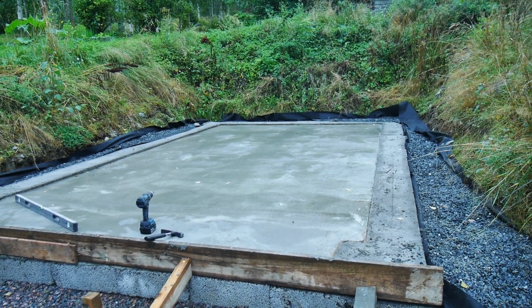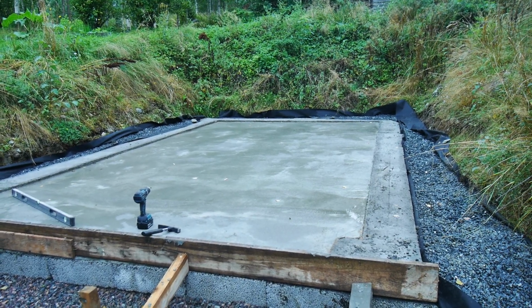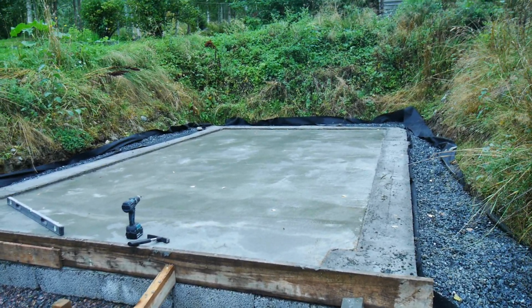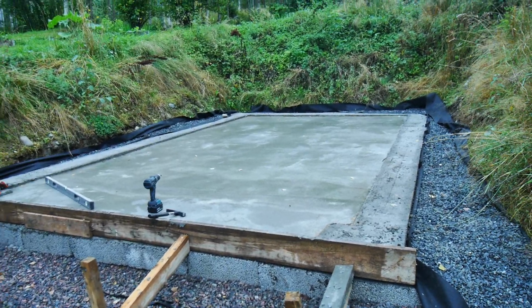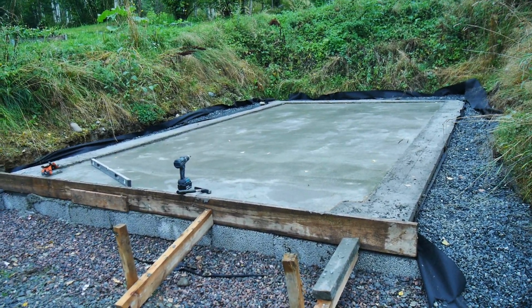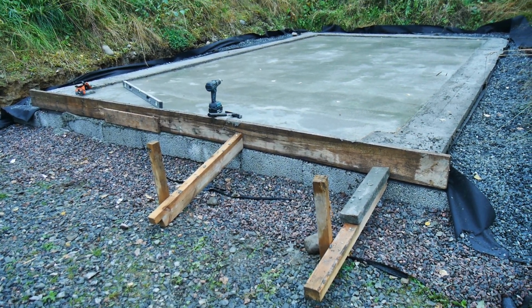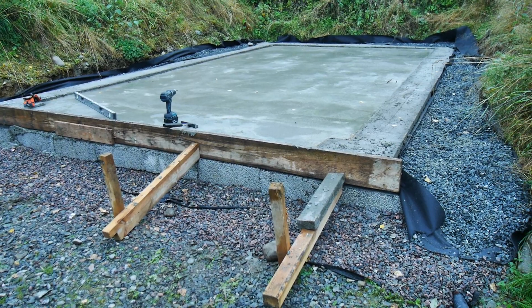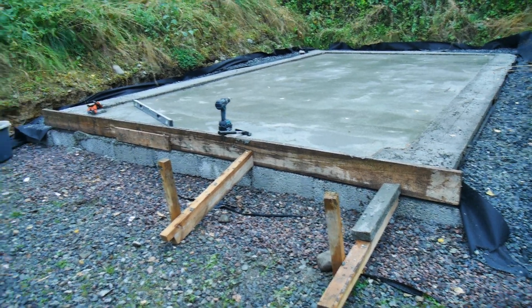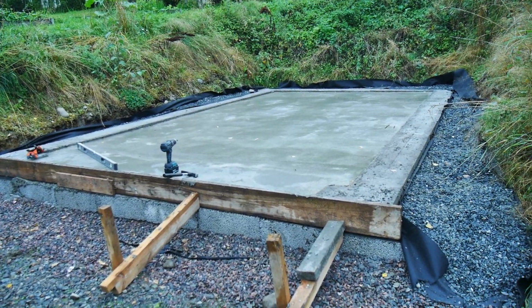You can see there's a couple of low spots where the water's standing. Maybe I can pour an epoxy top to it, or a self-leveling top coat of some sort later. But for now, it is what it is, and I'm gonna remove the formwork here and start laying the first course of block.